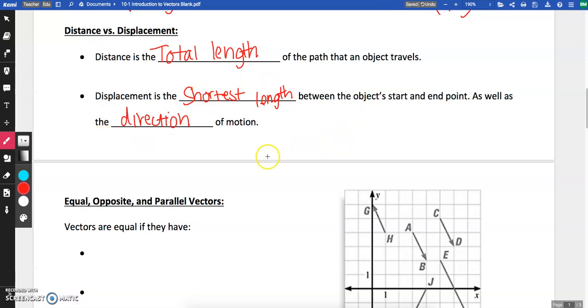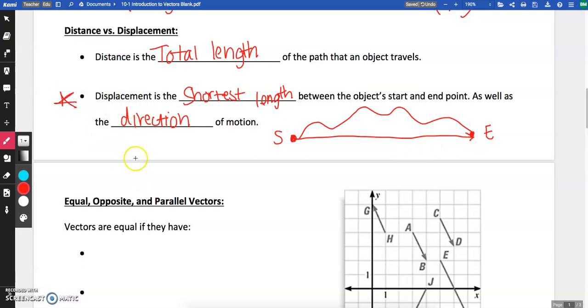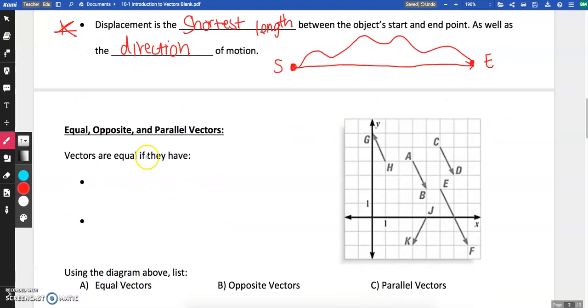So for example, if I'm starting here, this is the start, and I'm ending here. And let's say I'm walking a path and I kind of go around, look at some stuff, oh, look at that. This curvy line would be the distance, right? That's the path I actually walked to get there. The displacement would be figuring out, calculating, well, if I could just walk straight there, starting at the beginning, ending here, this would be my displacement. Kind of just like the straight path, quickest way to get there. Okay, so we're really looking at displacement with vectors.